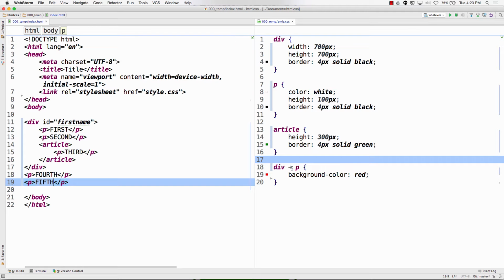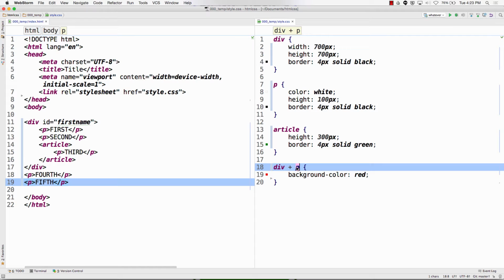So every div, every paragraph preceded by div, every div preceded by p. So here, every div preceded by p.